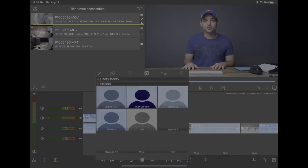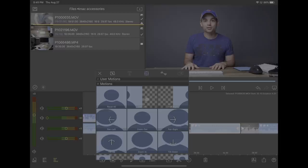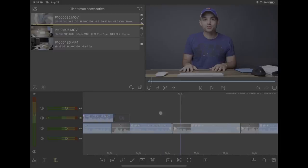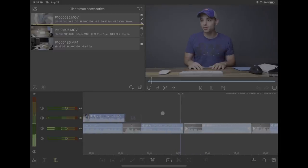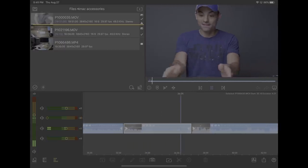Okay, so now we're going to do my zoom in. I always have a zoom in, right? You always see me do the zoom in on these things. So effects, we need a movement effect. We want a zoom in. A computer. So what are those accessories and are they any good? Let's find out. There you go.